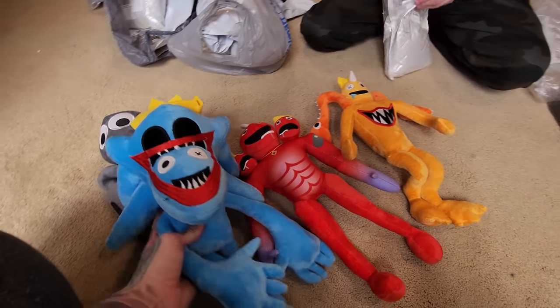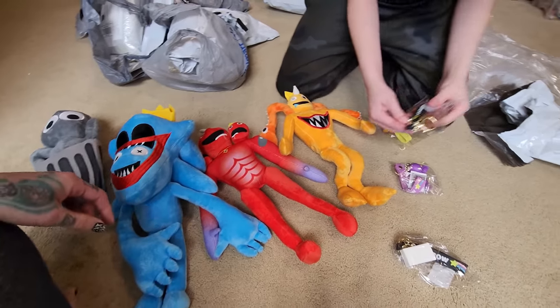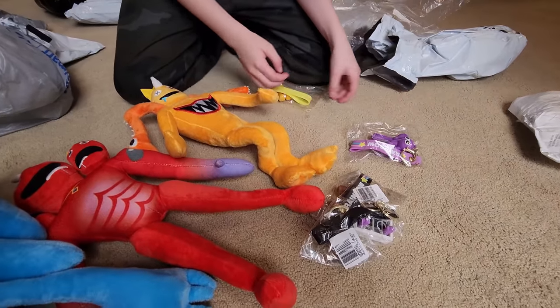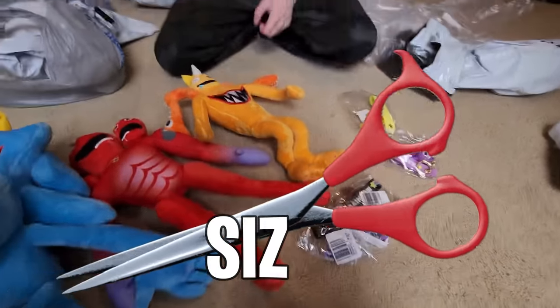We'll look at these weird ones in a minute. Yeah, but gray's normal. Gray's the way he's supposed to look. Oh, look what popped out from Max. Purple. You've got some keychains. There's some sizz behind you. What? There's some sizz behind you if you need some sizz.